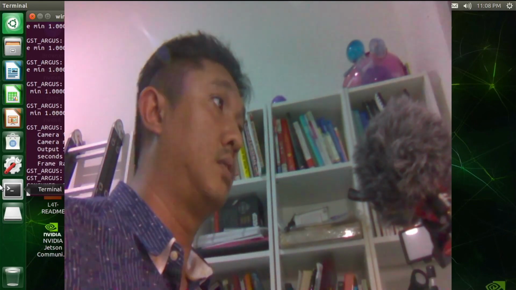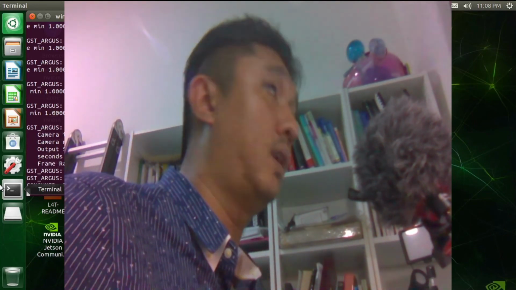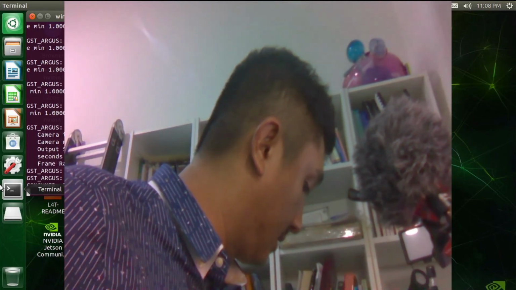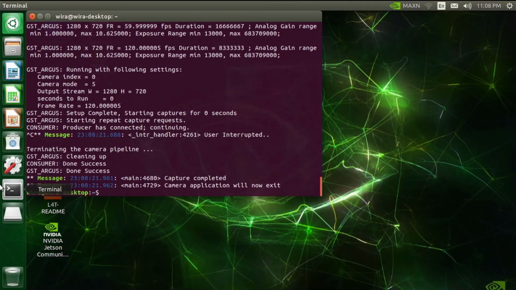Now you know that it is sharp enough, and of course if you want to exit, you can simply press Ctrl C to exit from the camera view.